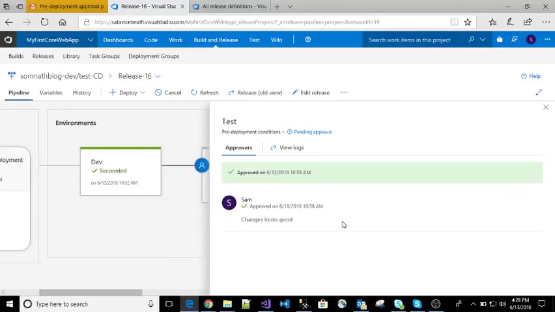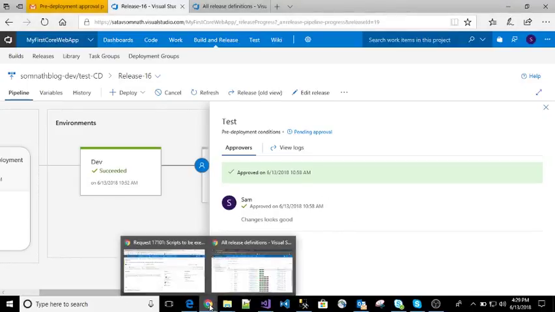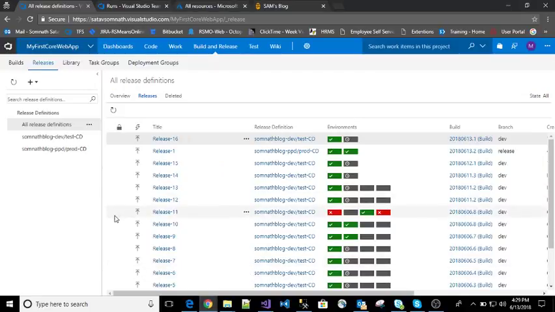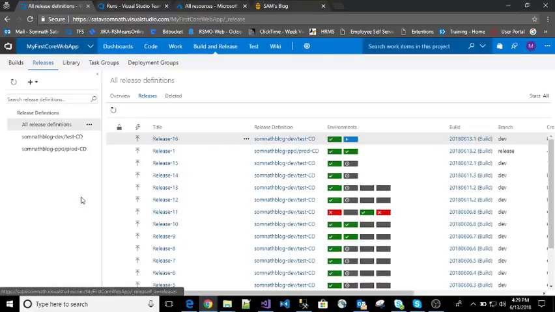So as soon as you approve, then the continuous delivery will start and will push this build to the test environment. So let's go back to the other VSTS account where I logged in with the other user. Just refresh it, and you can see that now the build is in progress.